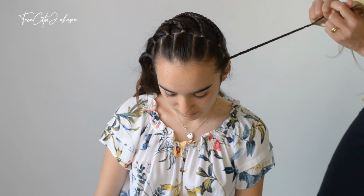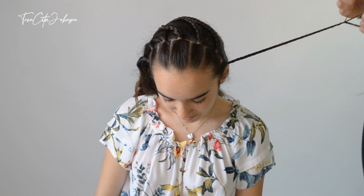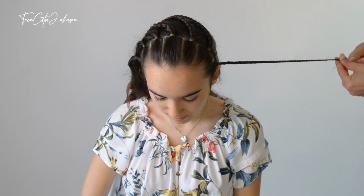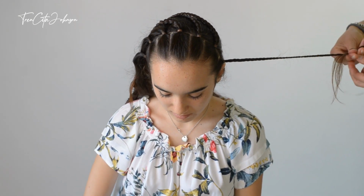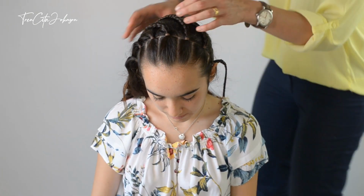This hairstyle is a perfect beginner hairstyle because you just have to know how to do a regular Dutch braid. So there's no hair adding in and you just braid with a 3-strand braid. And if you are better in doing the regular one where you bring the outer strands over the middle, then you do that one.